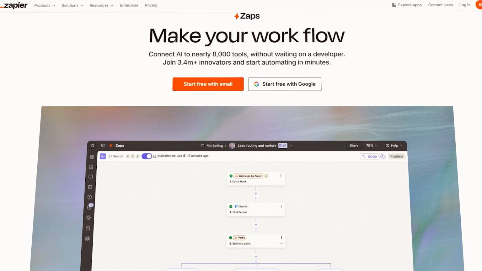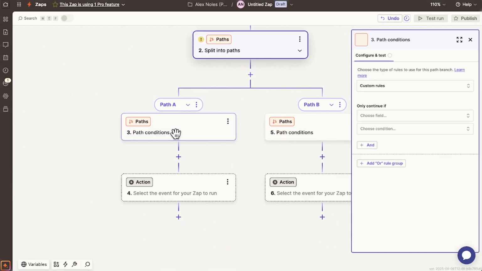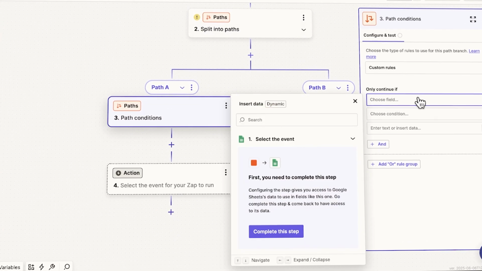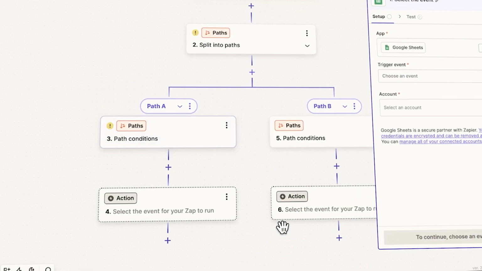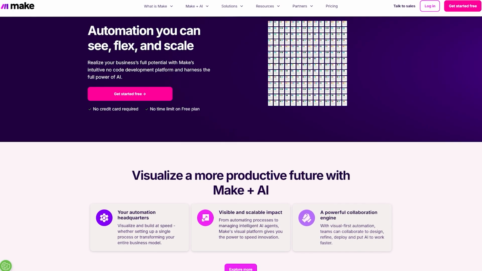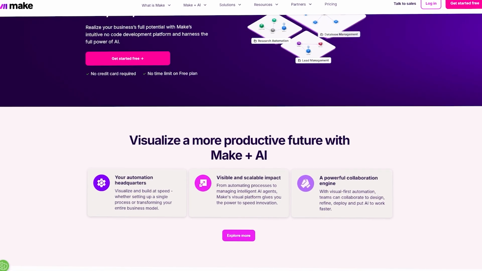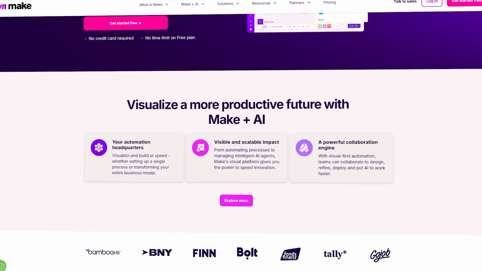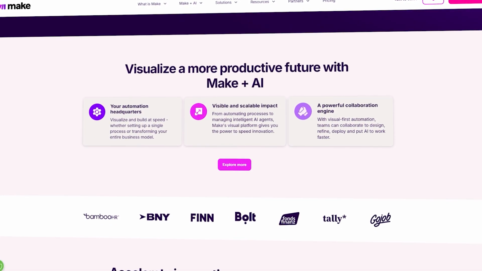A really common one used by businesses of all shapes and sizes is called Zapier. Zapier helps you connect those systems together using simple if-else style language and visuals on a screen to help you build those integrations. Zapier has a pretty low learning curve, which makes it really accessible. However, if you need something a little bit more powerful and configurable under the hood, then Make.com is a really good option. Little higher learning curve, but you can do some more of the complexities that Zapier doesn't necessarily offer.